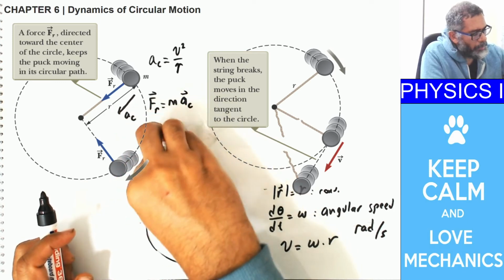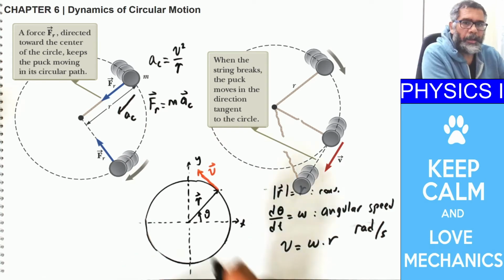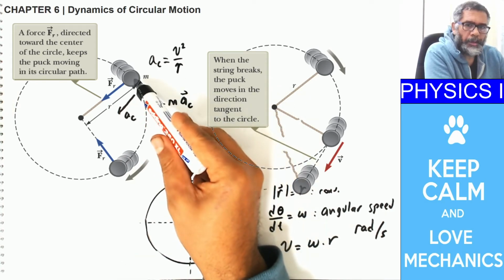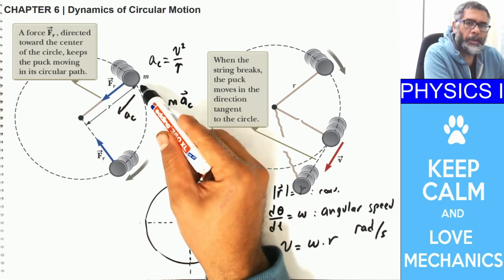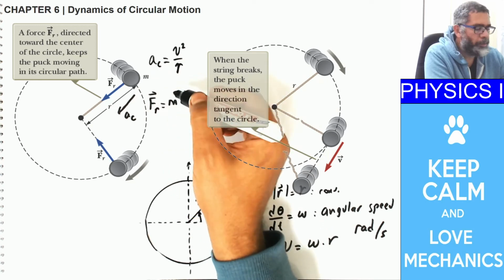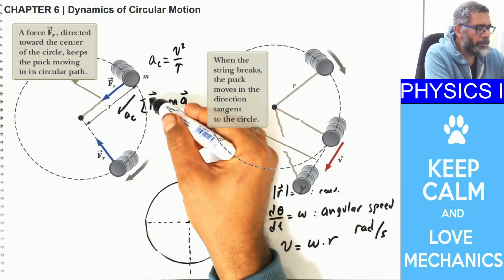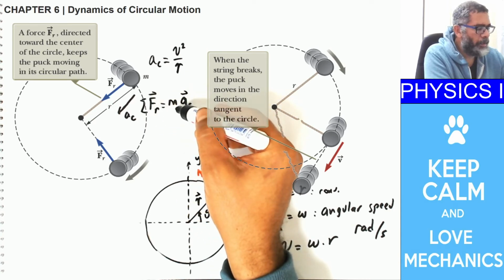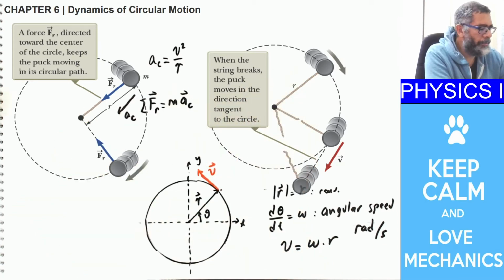Of course, in some cases, forces on the object might be radial, not only the tension but maybe some other forces along this radial direction. In that case, we have to put this sum sign over here. The sum of all radial forces is equal to the mass of the object multiplied by its centripetal acceleration for uniform circular motion. This equation holds for uniform circular motion.